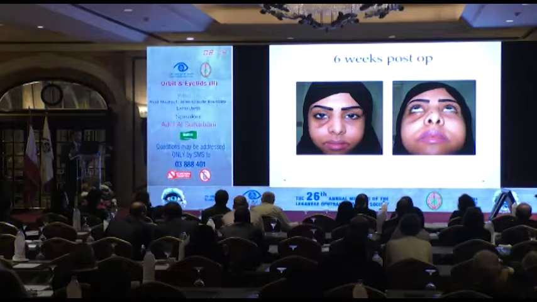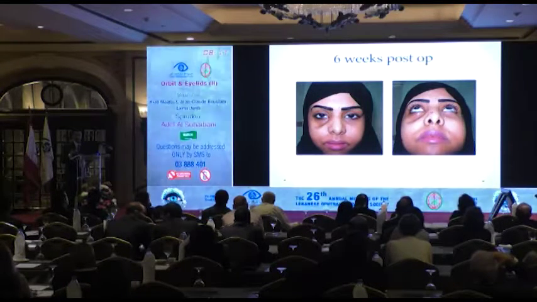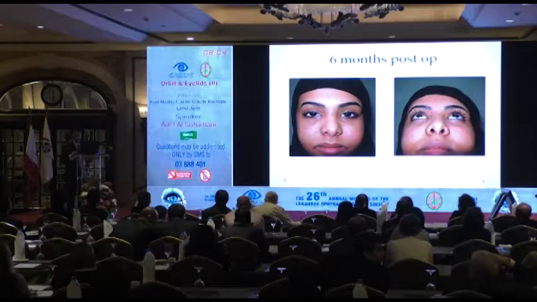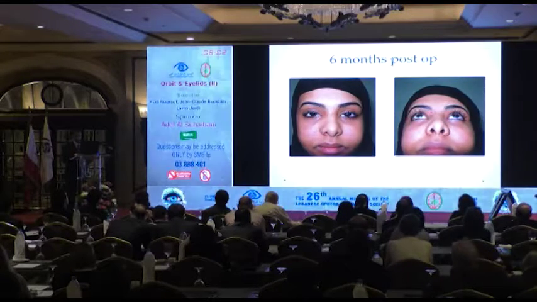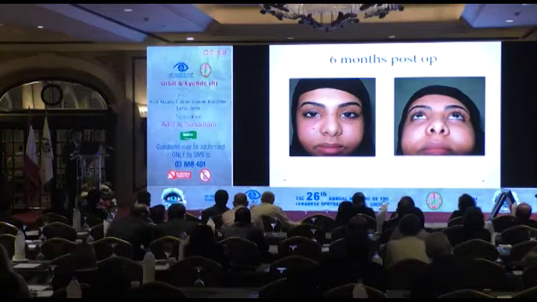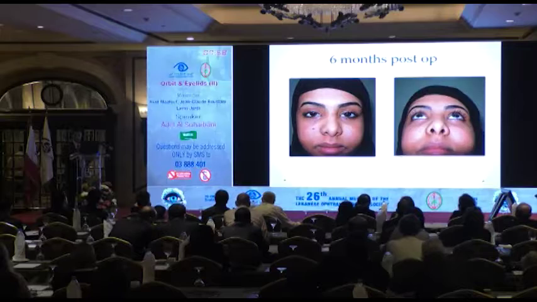So I was thinking of just observing before doing anything else, because it may heal by itself, and this is what happened to this patient. And this is her picture 6 months after. With the granulation, the tissue built up, the eyelid built itself up. Luckily, this was not the material here. It was only granulation from the body to fill up that gap.